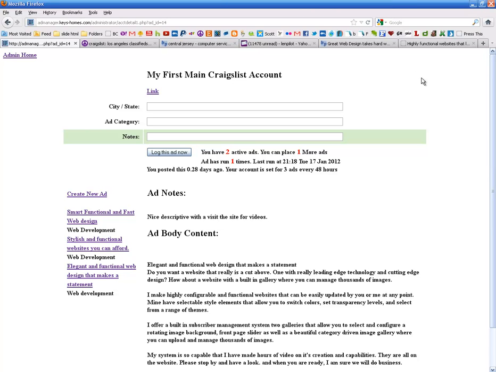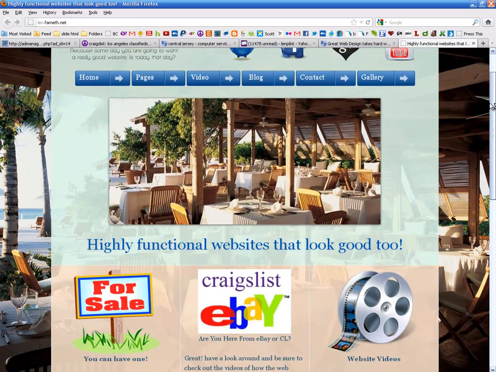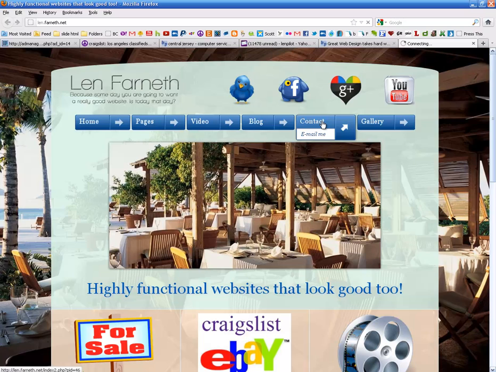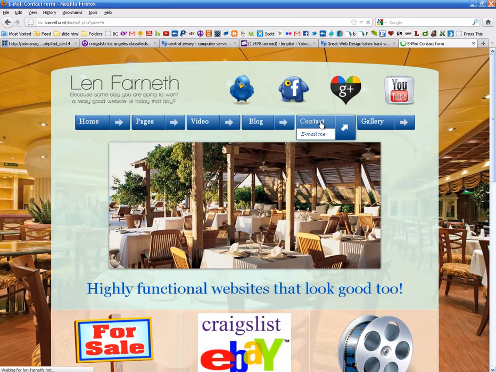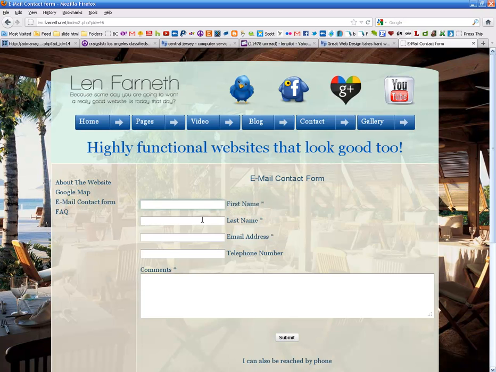So this is a great system. I'm going to make another video on it when I add even more functionality to it. But for right now, this is a very awesome system. I'm probably going to sell it fully made up. Very reasonable. I'm thinking something like the $50 range. And if you have an interest in it for like $50, go to my website at lenfarnath.com and use my contact form and just go ahead and drop me an email or whatever, and I'll be happy to put it together for you.